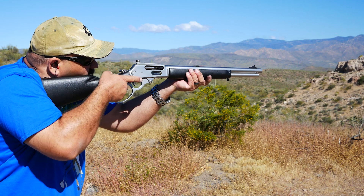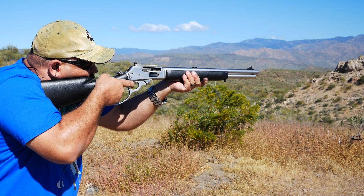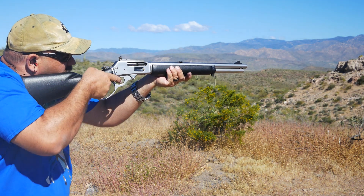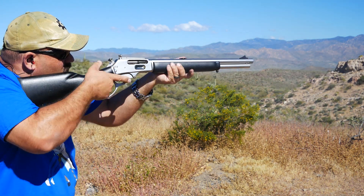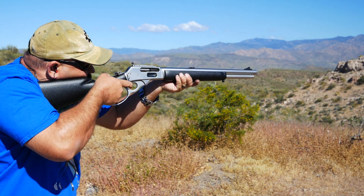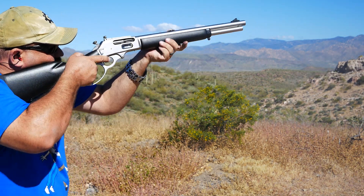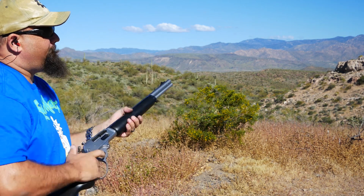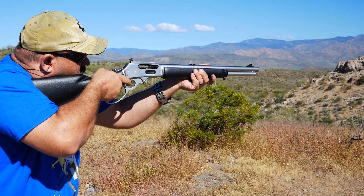Defending yourself from attack means being able to shoot quickly enough to get a few chances at putting a bullet where it needs to go to stop an attack. You can definitely shoot this Lever Revolution a lot faster — this felt more like regular hunting 12 gauge than the 430 grain angry can of hate and pain from the last test. I'm not a Yukon outfitter though, so I don't know how much penetration is needed to hunt moose or Kodiak Grizzlies, or to defend against Chupacabra. What do you folks think — would you consider this enough gun to defend against any critter? What kind of critter would it take for you to say this load just isn't enough to be safe?